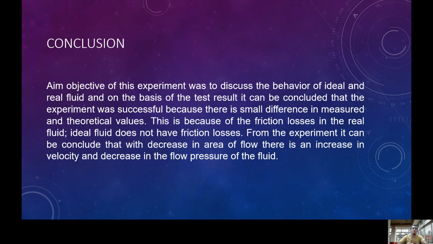And for the conclusion, the objective of this experiment was to discuss the behavior of ideal and real fluid, and on the basis of test results, it can be concluded that the experiment was successful because there is a small difference in measured and theoretical values. This is because of the friction losses in the real fluid. Ideal fluid doesn't have friction losses.